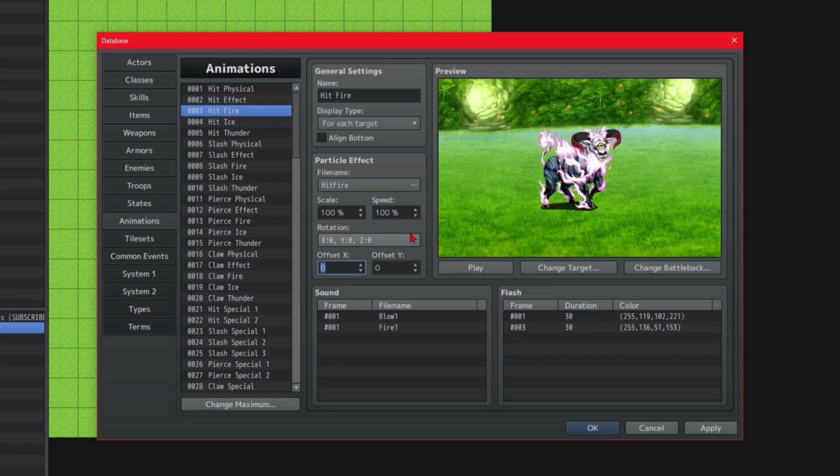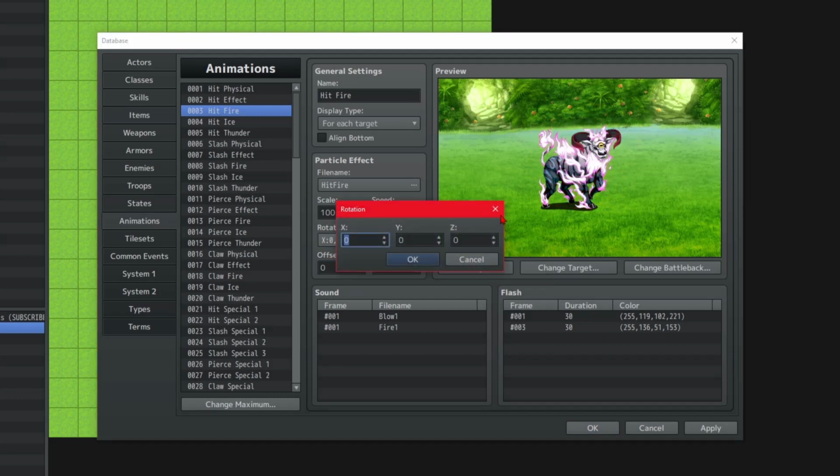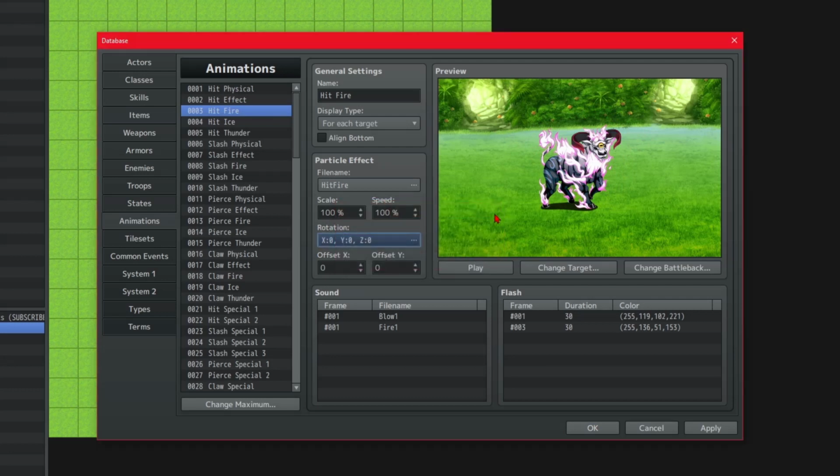It's still going. So then you can change the rotation. We'll choose where it rotates. That's pretty obvious. And down here you have the offset, which you can change where it is in the image here. So that's too far away. What about 100? There we go, it's over here.